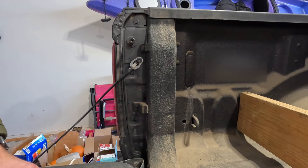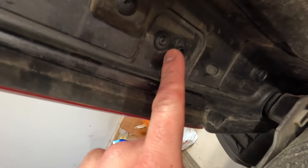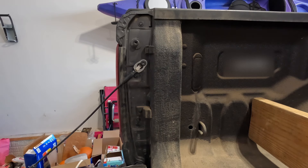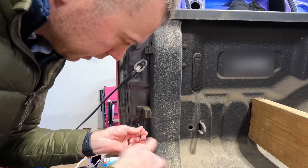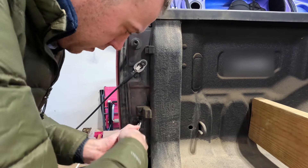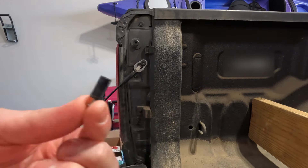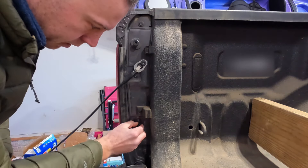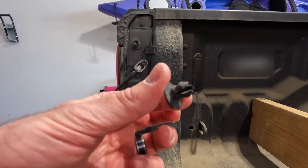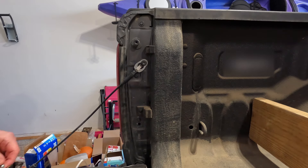So last night I obviously took this apart. If someone could please tell me why these little rubber things right here are so hard to get out — they're more intact over here because I haven't done this side yet. I essentially have to take this screw, put it in here, screw it in a little bit, and then take my pliers and pull it out. It's like a little tube that goes in. That initial tube expands the plug in there, so I don't know if these are meant to only be used once.